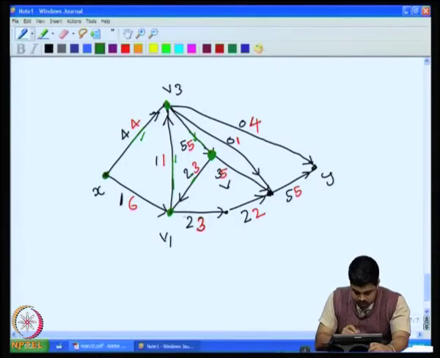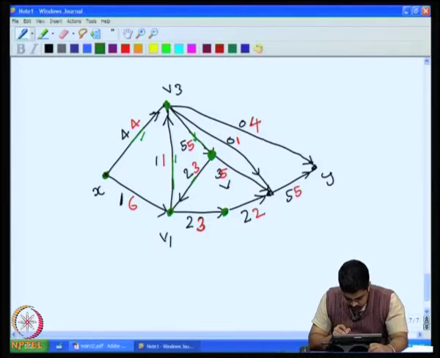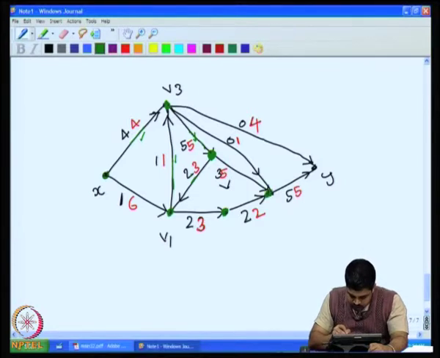Now here look, this can be captured because this is an unsaturated edge. 2 is the flow value, 3 is the capacity, so this can be captured. Now let's look at this vertex, can it be captured? So no, this is a saturated edge because 2 is the flow value, 2 is the capacity. This one is 3. Oh, this can be captured because it is unsaturated, flow value is 3, 5 is the capacity, so this can be captured using this edge. Okay, so this can be captured.